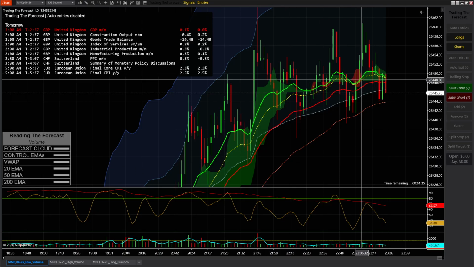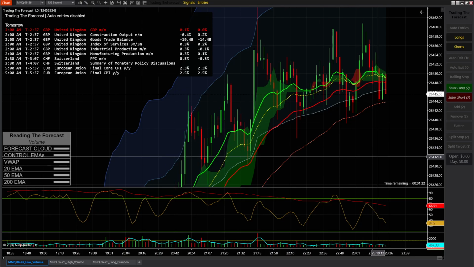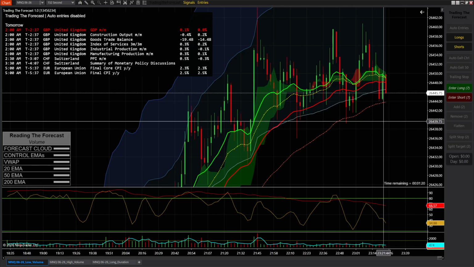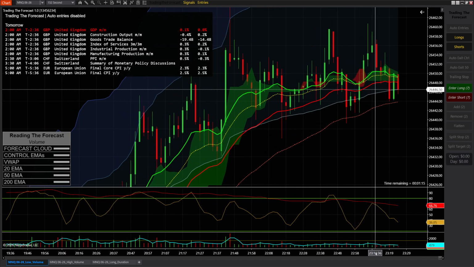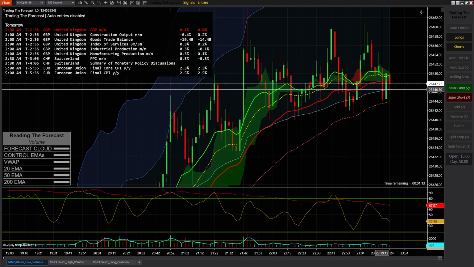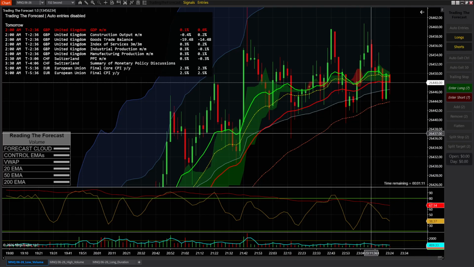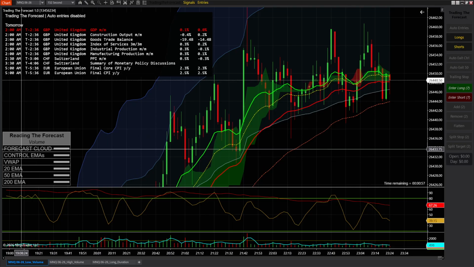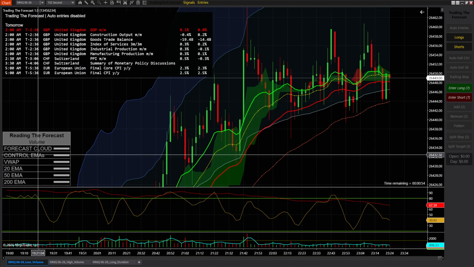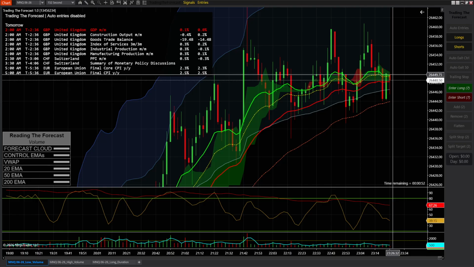and when you're in a strong up day, maybe it's good to pass on the shorts and just wait for it to confirm to go higher again. So you just see what the rhythm of the day is, try to match the rhythm of the day, wait for the signal, and just try to skim a little off the top. You're only looking to make 50 to maybe $200 a trade when the signal comes, while you're working your regular job. That's the idea. So that's the control EMAs. That's how they work to bring you your signal.